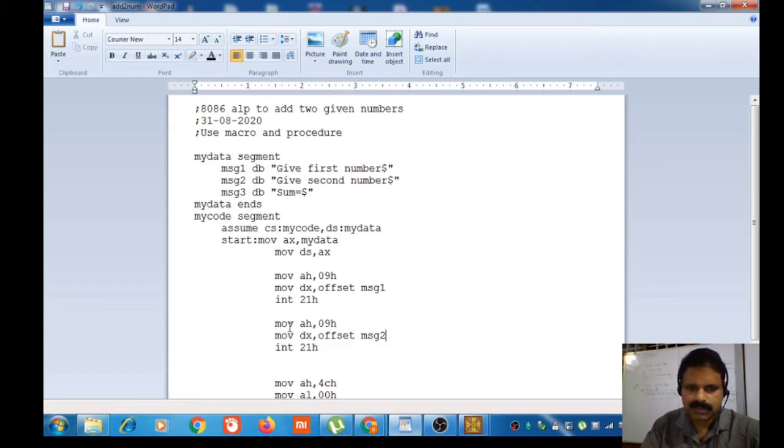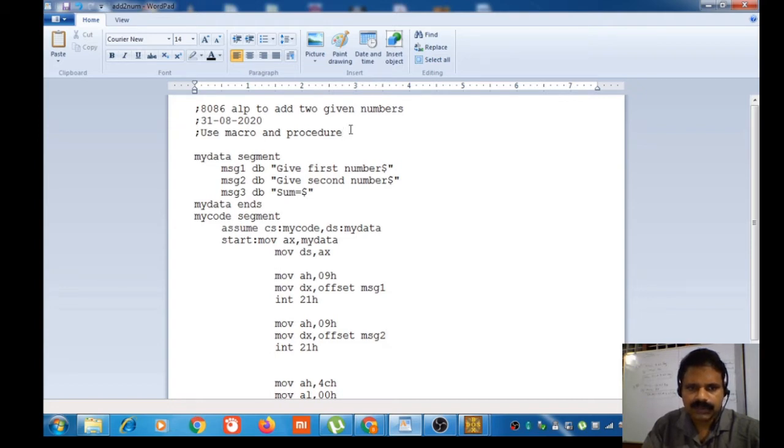Now I am repeating these three statements again and again for every message. So I can make this repeated set of statements a macro or a procedure. Let us try the macro first.